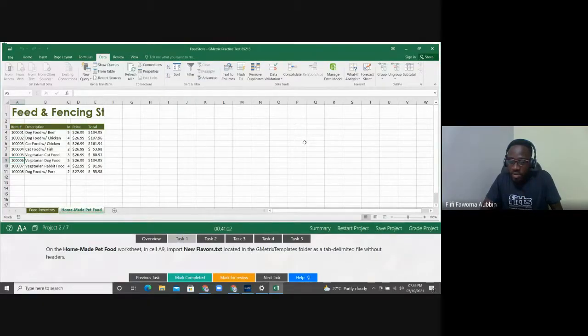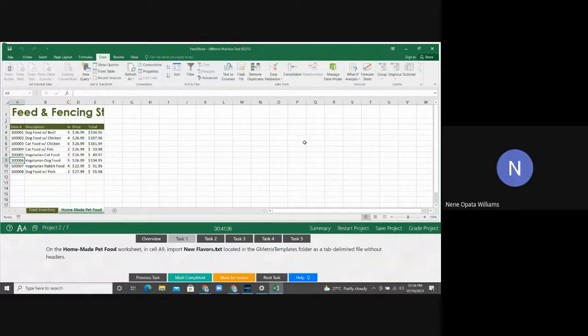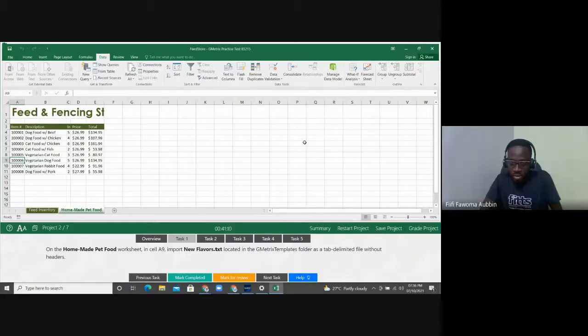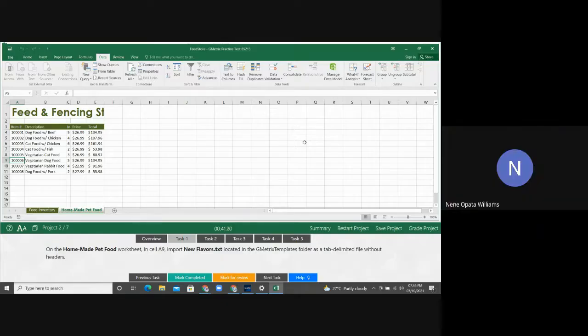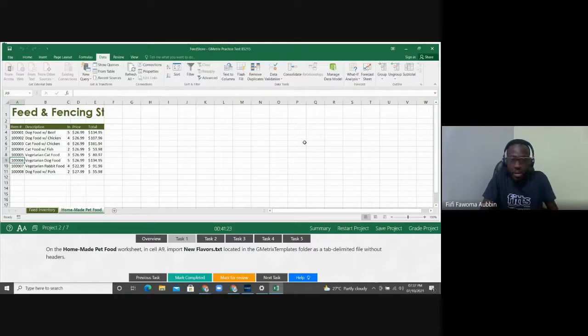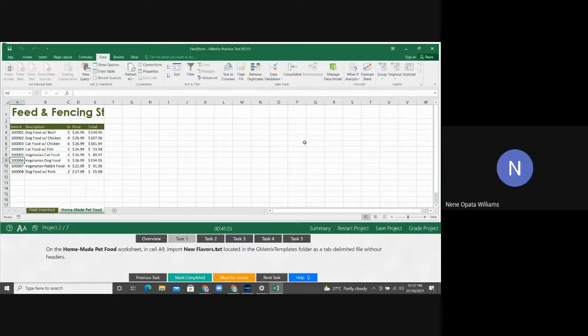Okay. Oh, you are still having issues. Yeah, it didn't come that way. It came with colors. But are they aligned in the columns as column A, B, C, D? Yes. Okay, then that shouldn't be a problem.